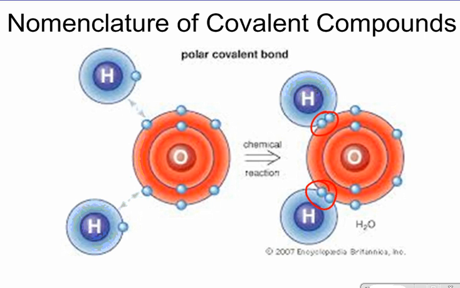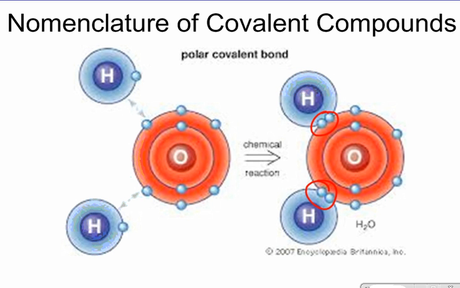Oxygen does that with another hydrogen by sharing another pair of valence electrons, and now oxygen has a stable octet. Hydrogen has two. Hydrogen is the only element besides helium that is satisfied with having two valence electrons, because that's all it needs to fill that final s orbital. Again, if you don't know what that means, you will soon.